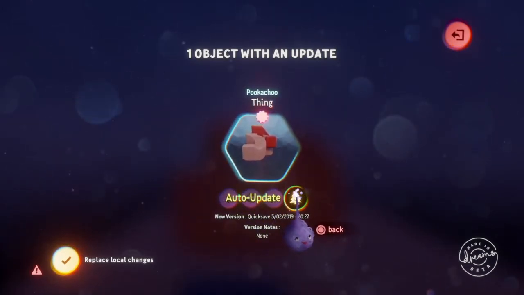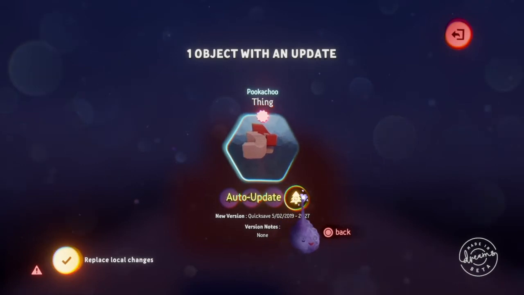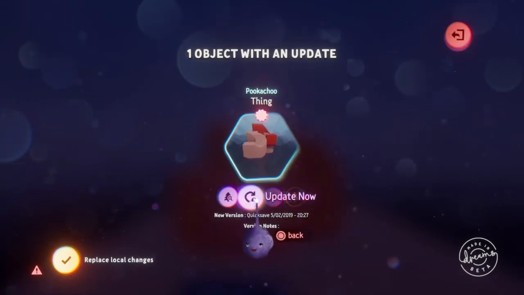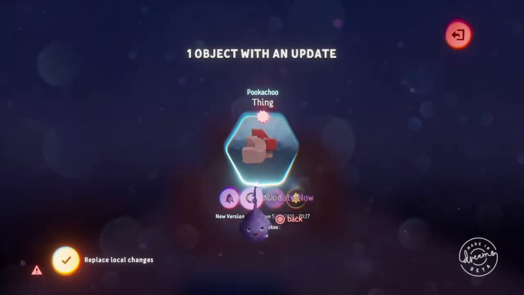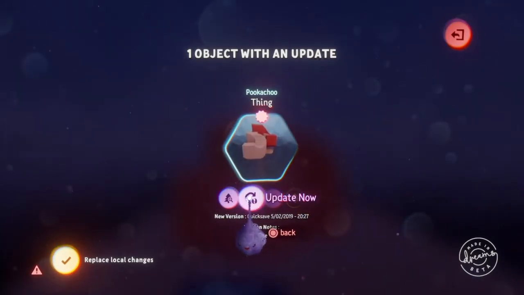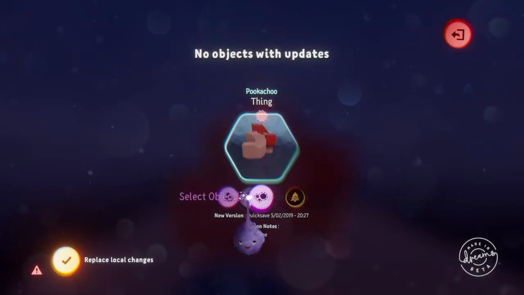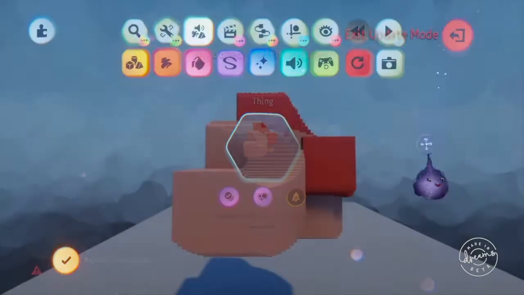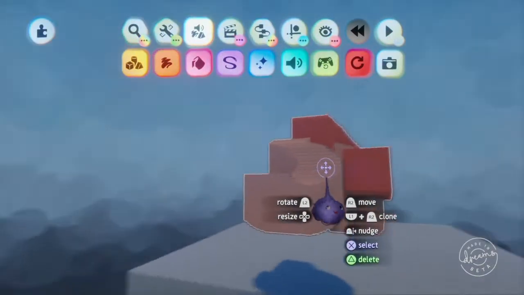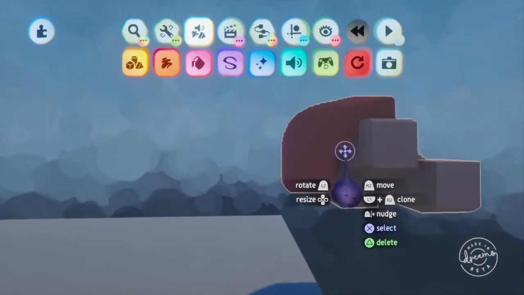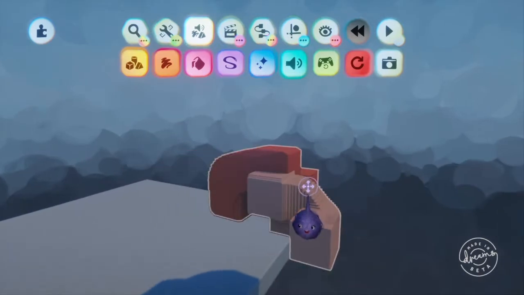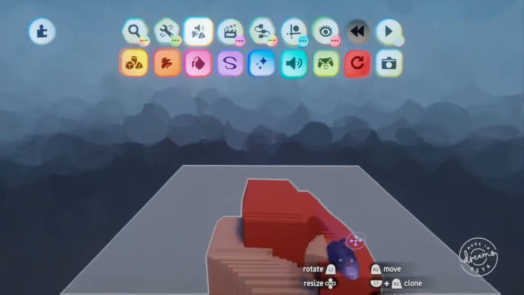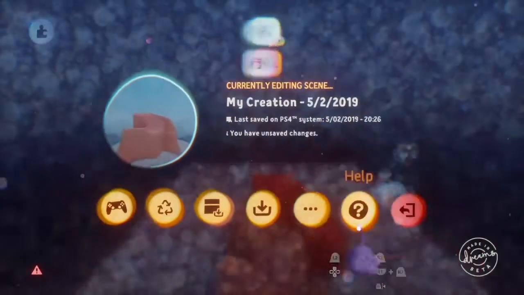You can also say auto update if you know you're going to be working on something all the time and you don't want to have to tell it every time. Then it'll just do it automatically. You will have to prompt it, but you won't have to go in here and check this. It'll just say this thing has been updated. But right now, I'll just say update now. Now it's done. And now my thing has changed according to the changes I made to it in its independent save. So that is something to know about genealogy.